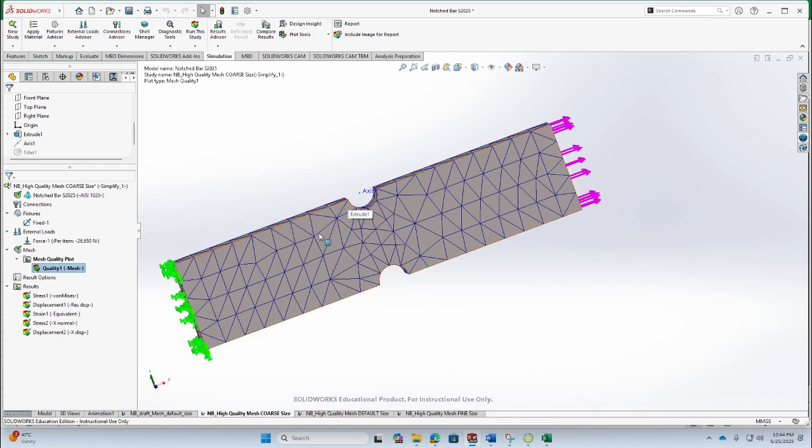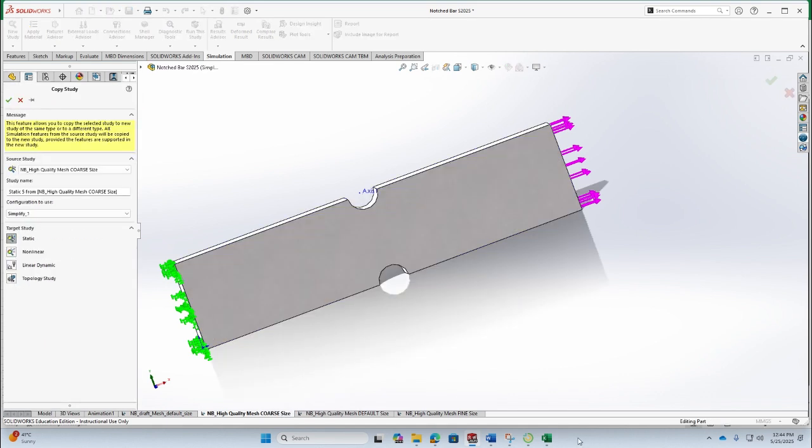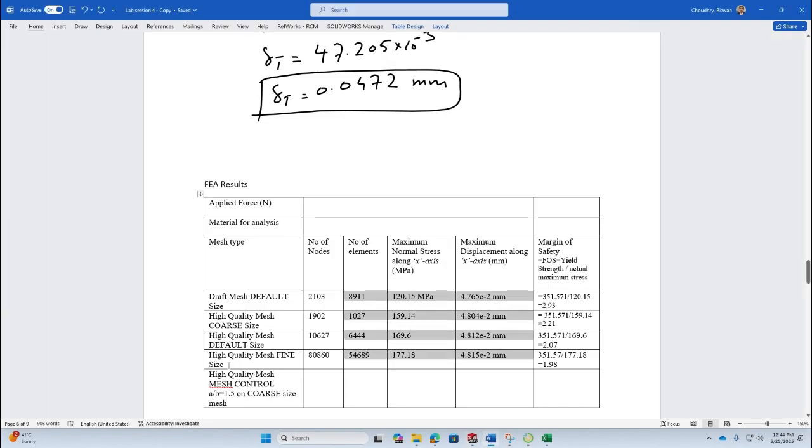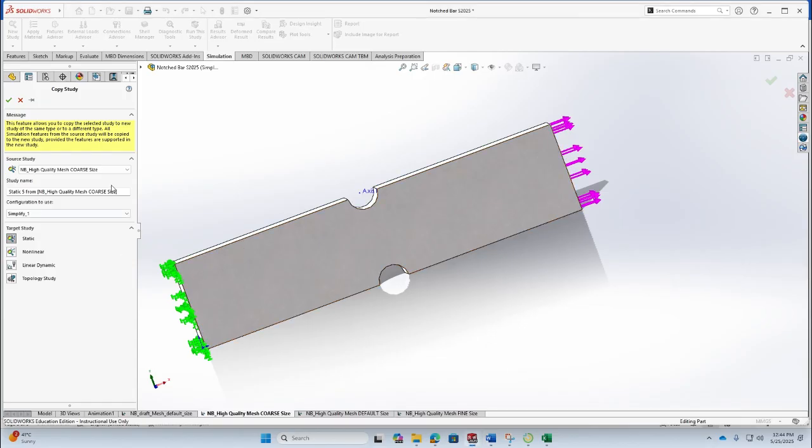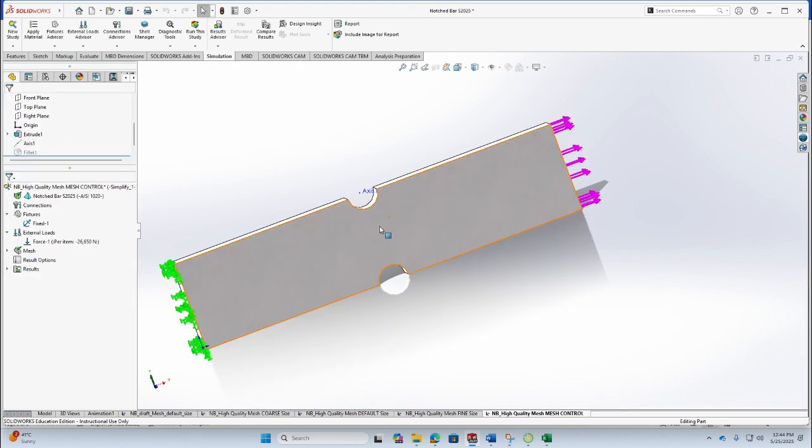Now, with this, let's go back to the coarse mesh case, copy the study over, and I will give it the new name, and I will call it high quality with mesh control, and I select OK.